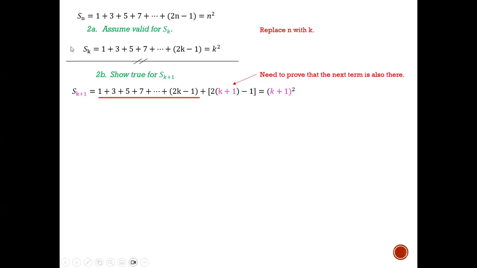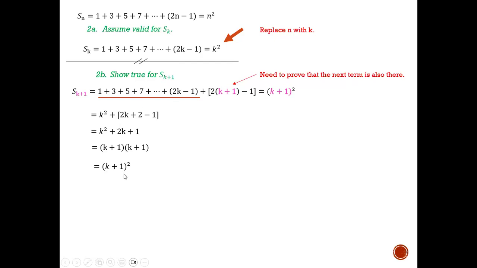So you're going to use the original statement. You use your s sub k somehow in there because you always have the s sub k. We added that extra k plus 1, but we always have that s sub k. So notice this whole part is s sub k, and that equals k squared. So we're going to replace that. This whole part underlined in red is now k squared, from up here. Plus, we added this part, and if we distribute here, it's 2k plus 2 minus 1. We're going to simplify that right now. 2 minus 1 is 1. So putting all this together, k squared plus 2k plus 1. If we factor this, we get (k plus 1)(k plus 1), or (k plus 1) squared.